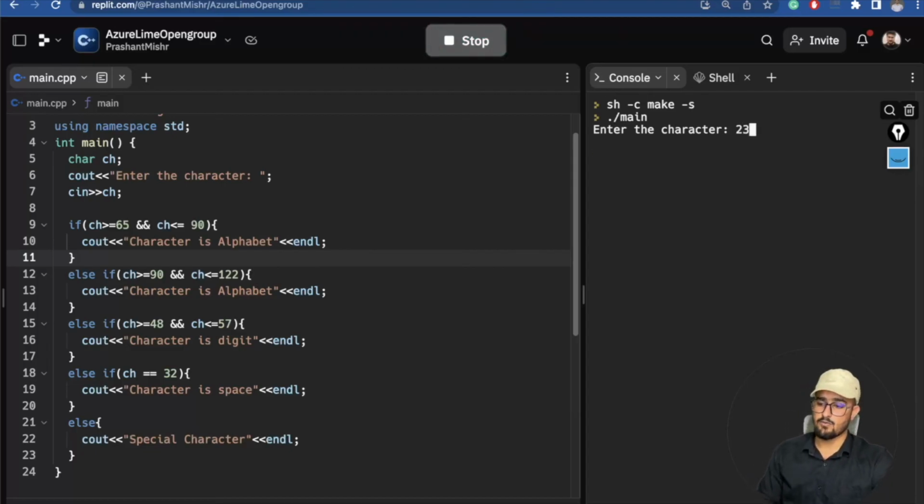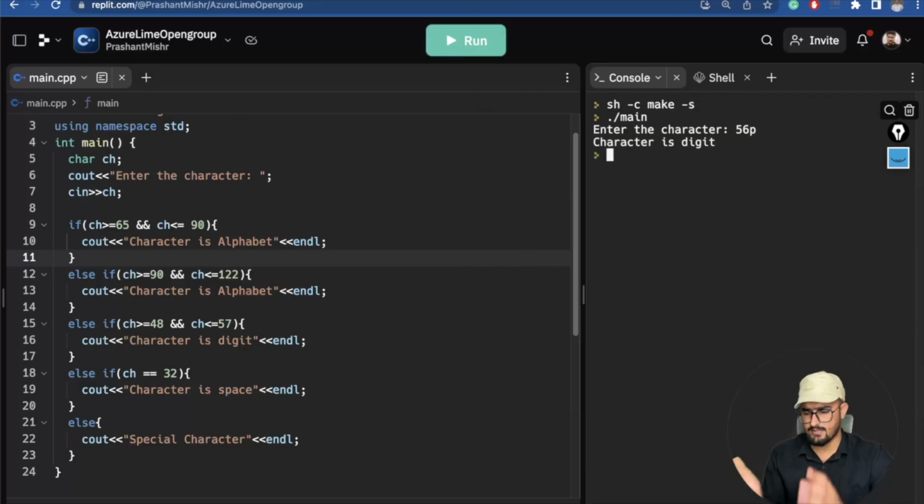I cannot enter more than one value, that will be false, and it is only going to take one value. If I enter more than one thing, 56p, it is going to take the last value or the first value, depends. I guess it is taking the first value. Yes, it takes the first value. Let me go ahead and check that. P56, it's an alphabet, so it takes the first value if you are entering more than one character.